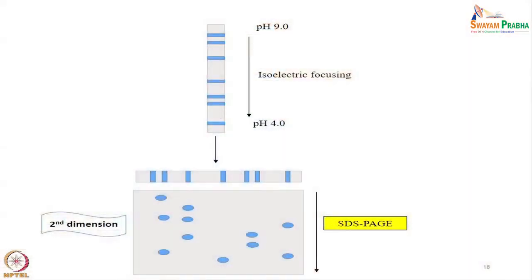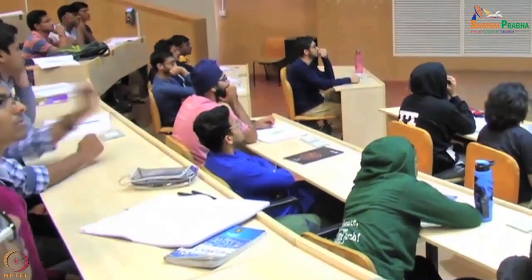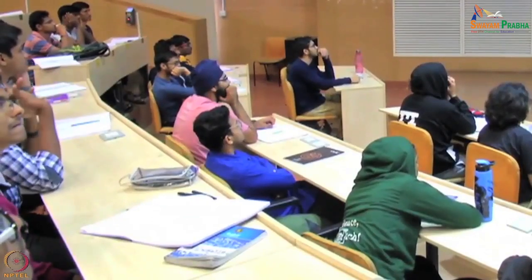So, the proteins we have separated based on their pI values are going to get further separated based on molecular weight. SDS-PAGE is one of the widely used electrophoretic techniques. It separates proteins according to their size. The detergent SDS, sodium dodecyl sulfate, is negatively charged.